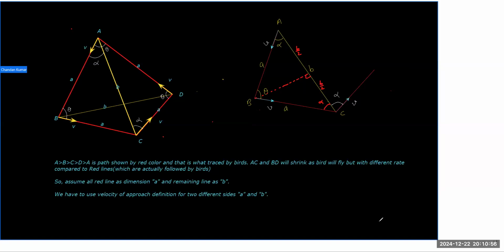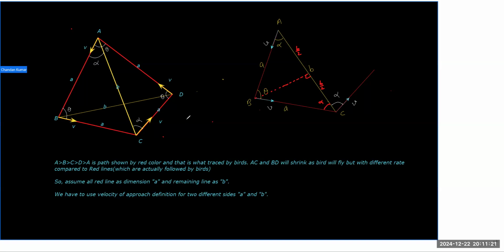Now, here is the diagram. If you have read the question, then I'm sure that you can understand the diagram. It's a tetrahedron, and I have used two different color codings in a way. The path on which the birds are flying is shown by the red color, and the two paths which are like part of the tetrahedron, but differently, are not traced by any particle.